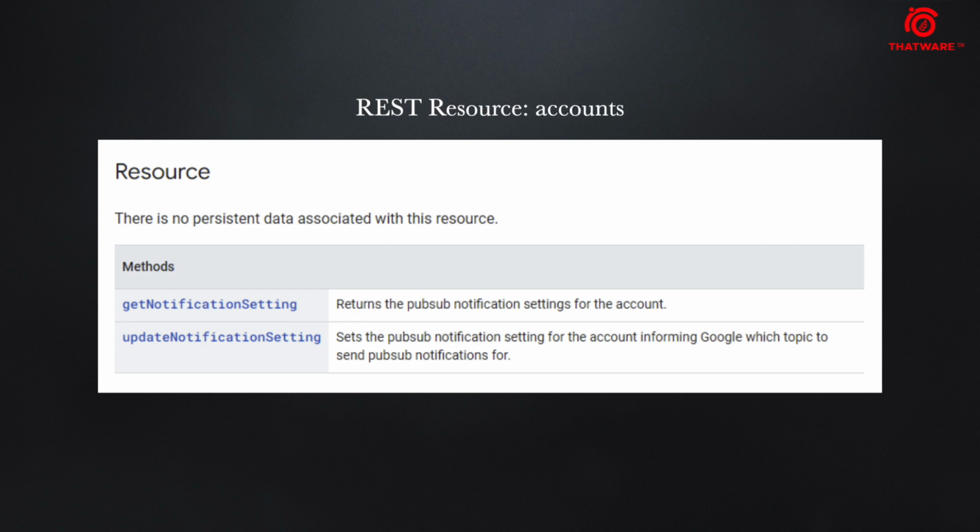Now here are some resources which can help you. So normally there is just get notification setting. So this is the thing which you should use if you want to return some notification from your account, and update notification setting if you want to update to Google regarding any of the information which you want to send them as a notification. So this is a very simple and effective technique to enable the business notification API for your business.